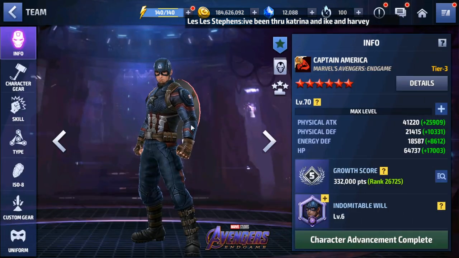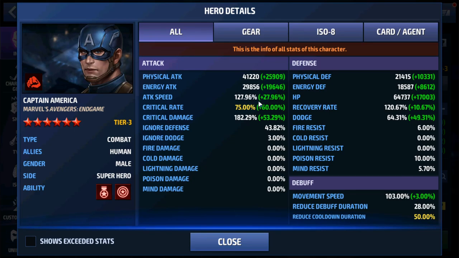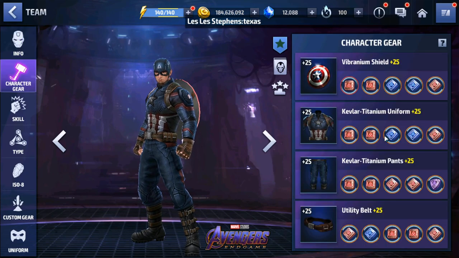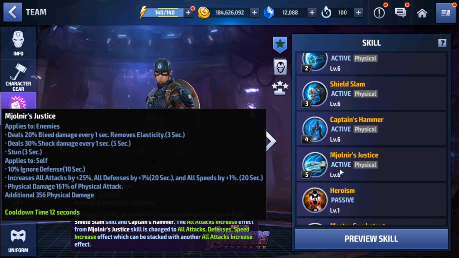And if you look at my Captain America build, he has 41,220 physical attack, he has 128 attack speed, 75 crit rate, max crit rate, 182 critical damage, 43% ignore defense. But he does get ignore defense from doing his fist skill. He also has max skill cooldown. He has 64% dodge. He has all 5-star Urus, all amplified slots, and I believe it's his fist skill. Yeah, he gets 10% ignore defense from his fist skill.